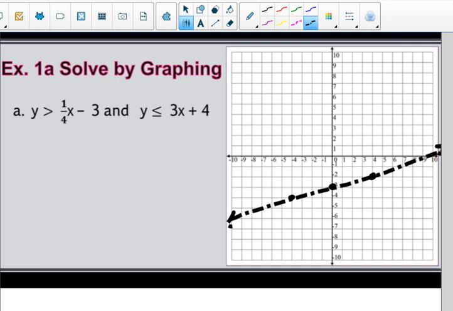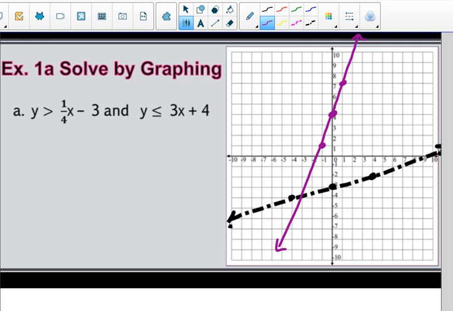My next line, I put a point at positive 4. And then I have a slope of a positive 3. That means it's going up from left to right. So I'm going to go up 3 to the right 1. And then I'm going to go back to my original point, my y-intercept, and I'm going to go down 3 to the left 1. And so I can see I have 3 points here. It's got a less than or equal to, so it's got the equal to sign. So I know I can draw my line as a solid line through those points.